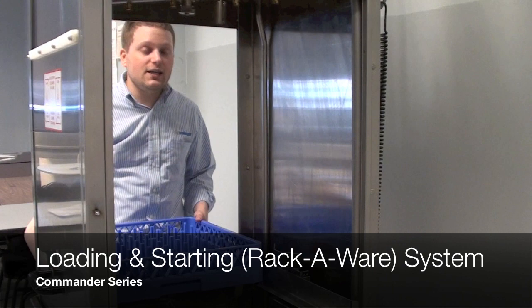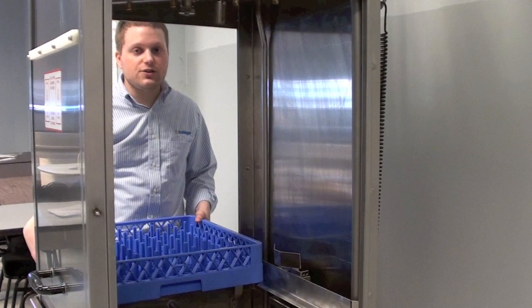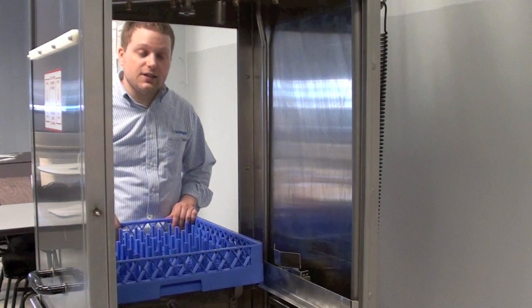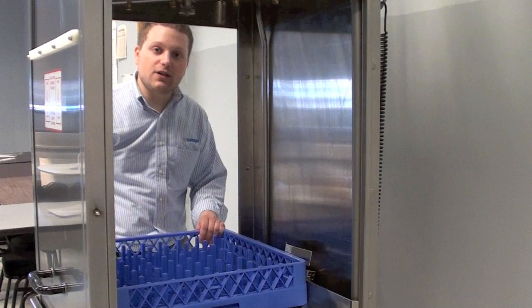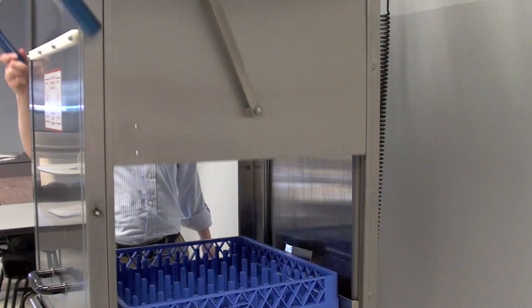The Commander Series of dishwashers are Energy Star certified. One of the key green features on this machine is the Rack-A-Ware Sensing System. This prevents the dishwasher from doing a rack of dishes unless it knows that one is present. The Rack-A-Ware system will automatically wash your dishes — load up your rack and simply slide it in. The system will push the paddle back, which allows the machine to complete a circuit. Now the dishwasher knows a rack is present, so just close the door and the machine will begin to run through its normal cycle.